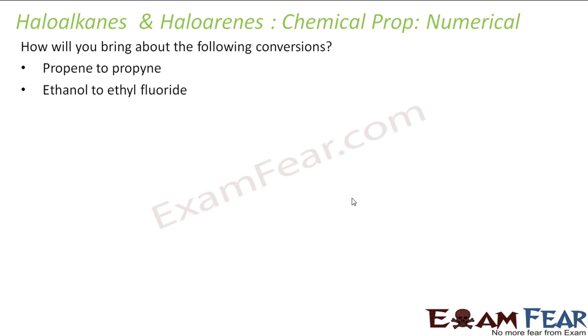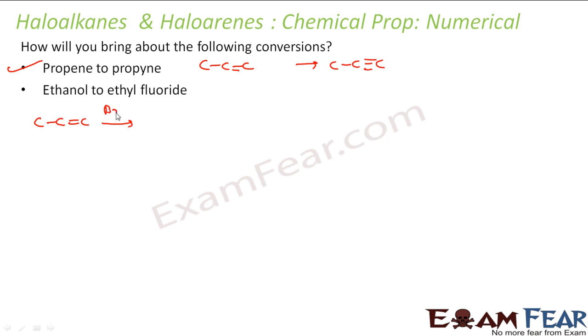Let's see more examples, from propene to propyne. So what is my propene? Propene is CH3-CH=CH2, the double bond, to propyne, that is CH3-C≡CH with a triple bond. Right? So we have to add one bond here. There is no polarity, so let's add polarity by adding some bromine, chlorine, or anything. And then once we have this bromine here, we can do a dehydrohalogenation. So let's do that. So I have a propene.